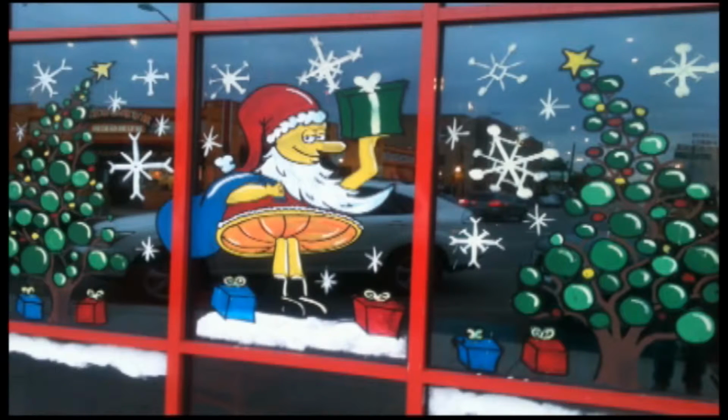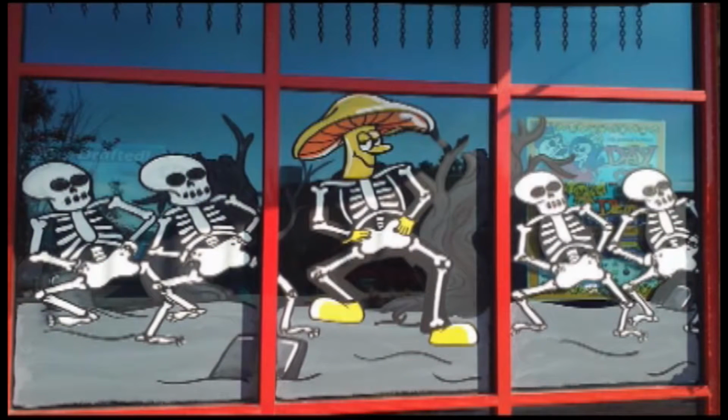Some of these other ones, what are these? Let's see, we have a lot of our previous windows from Mellow Mushroom. Always good customers that have fun stuff up. This year at Day of the Dead, we always incorporate their main mushroom guys, and had them doing the spooky, scary skeletons dance down at one end. And what is that? It's a cartoon. It kind of turned into a meme there for a long time. It was a really old cartoon from, I believe, the 1930s or 40s. Really? Mm-hmm. With this little spooky, scary skeleton song, and they do the little dance, and yeah, it's circulating on the internet.